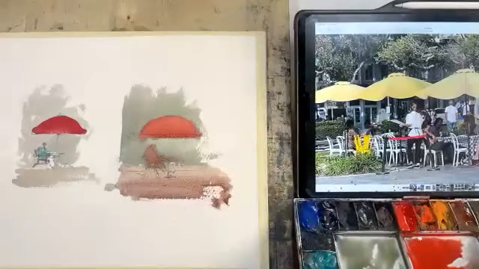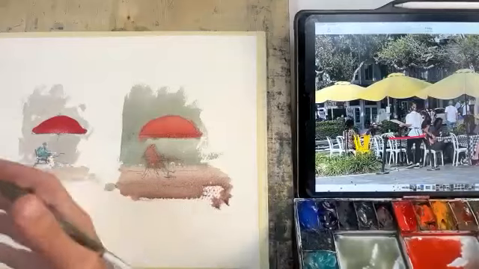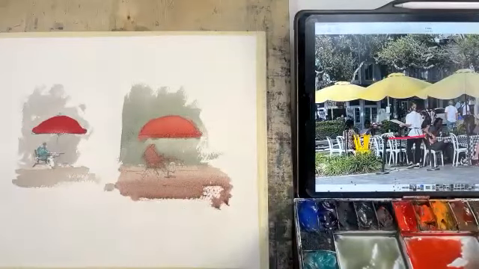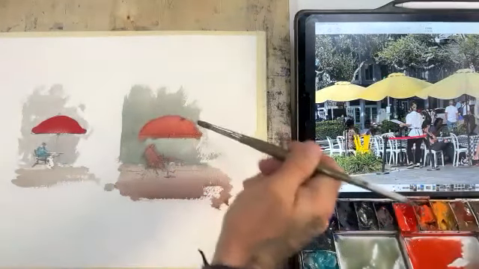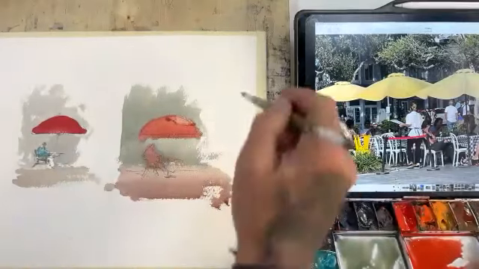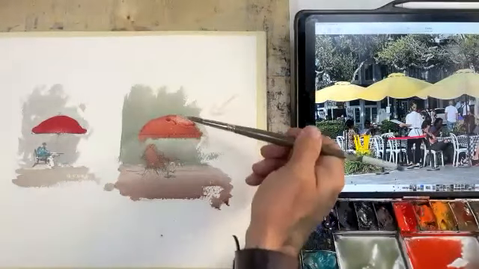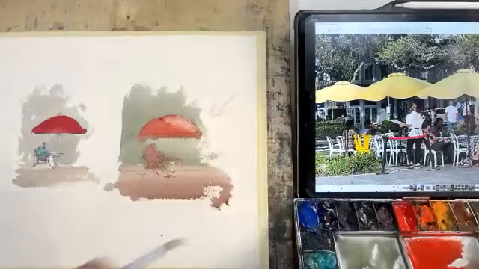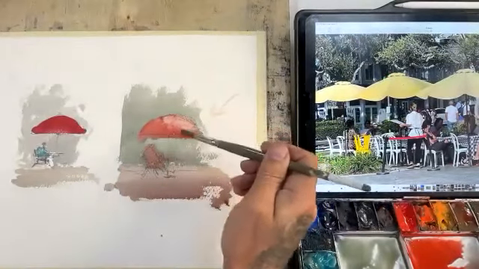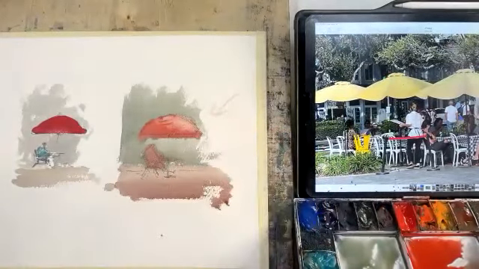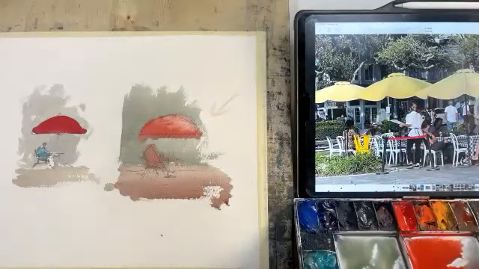Okay, so now I've got something established already from the get-go. And the trick is now I have to let this dry. And if I want even a little bit more light coming onto this, maybe I'll drop just a little bit of water in here. I'm going to bring the light in from this side. So I'll drop some water in there to lighten that up. I should have done it a little bit earlier, but it's okay. And now I need to let that dry because this becomes an underpainting.